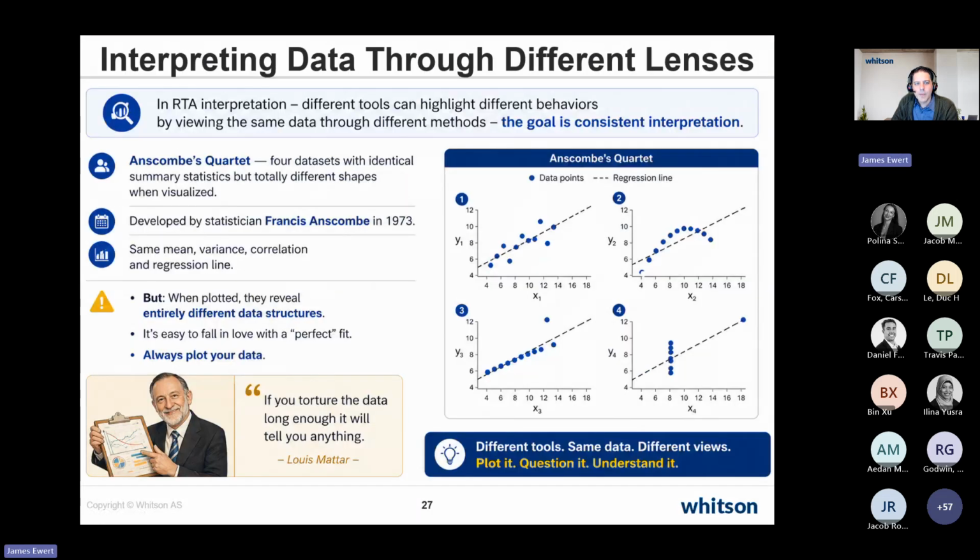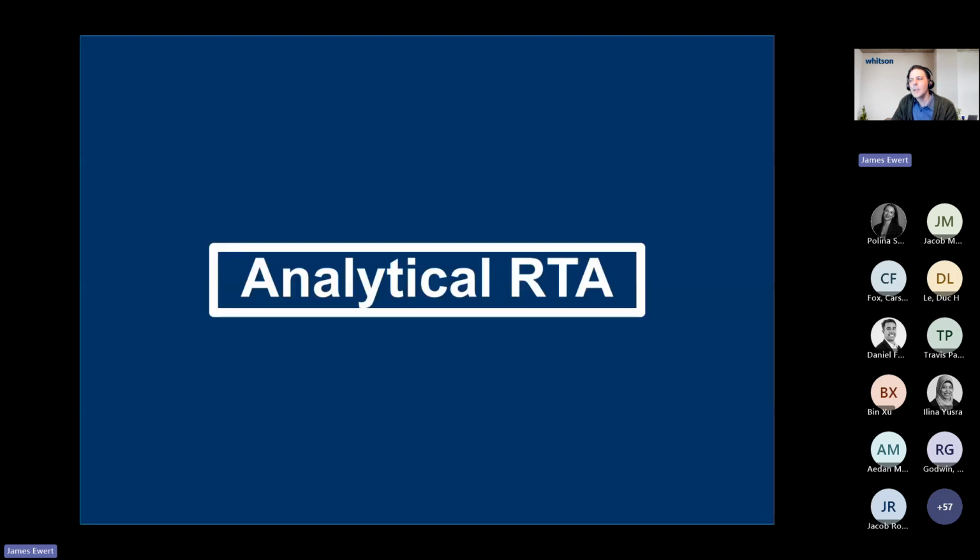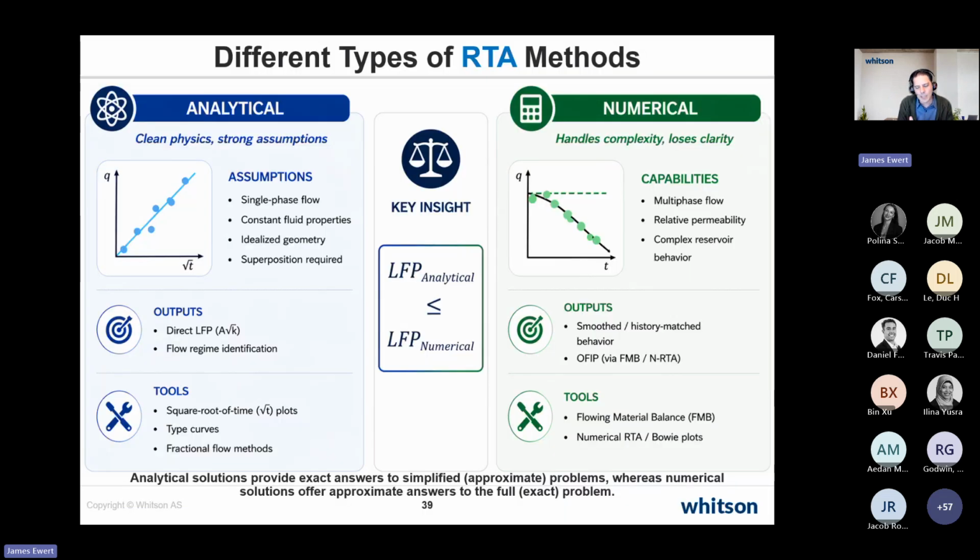Zip through. Might be a faster way to do this, but I'm just going to do it the old tried and true method. Okay. There's something in the software, you'll notice you see analytical and you see numerical. These are two words that are popping up regularly. I want to be very clear as to what we're talking about here.